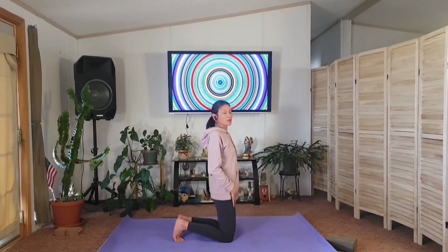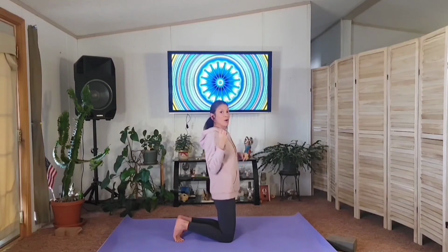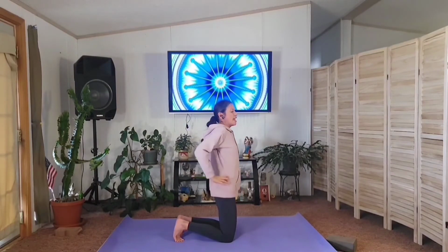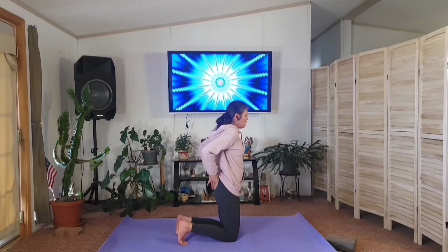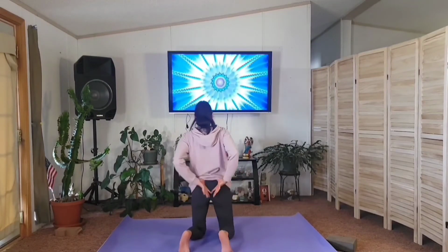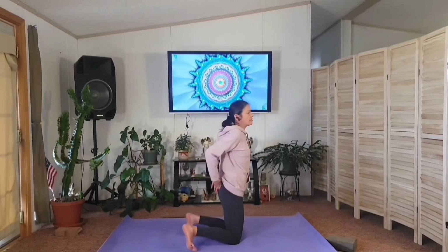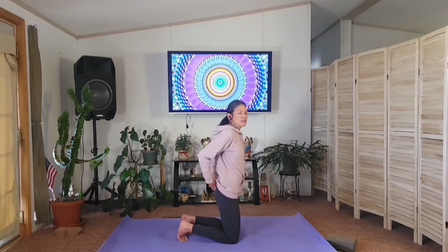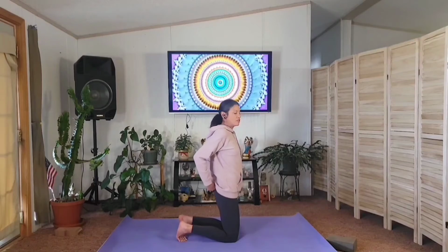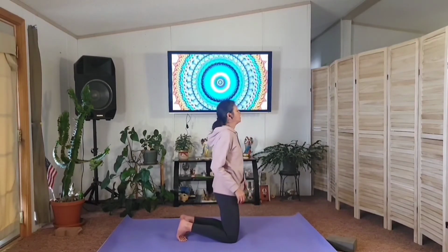Camel is a challenging pose, especially to get it right, because you can tense up in your neck and crink your neck, which I do, and I lift my shoulders. So hopefully I didn't do that in this pose. And also really hurting this portion of the back, the low back right here, the sacrum area. This portion of my back is the part that gives me the most pain, and it feels like it's fused, and I know I'm not alone out there. So we're going to start to get that moving like it should, moving and grooving.